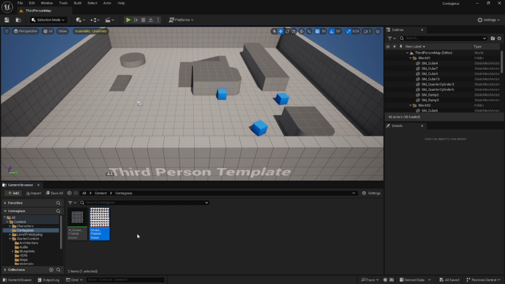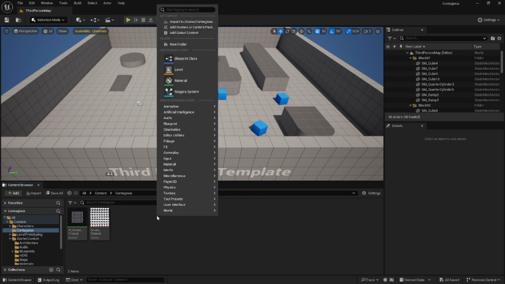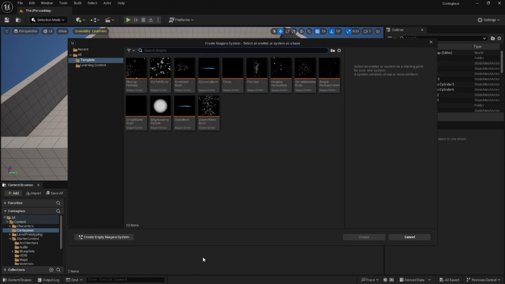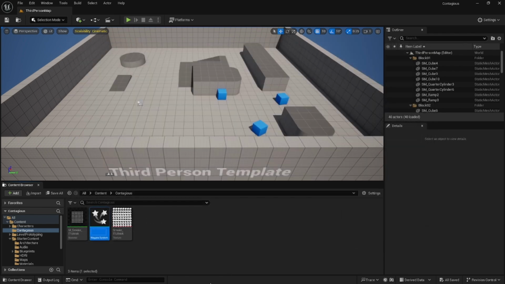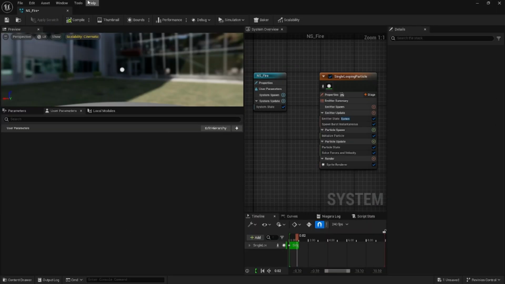So with that said, let's go ahead and start creating our Niagara system. I'm just going to grab a single looping particle for now, and let's name it NS Fire. Open that up.